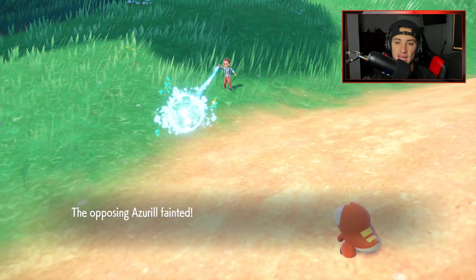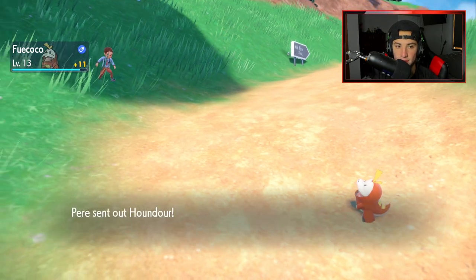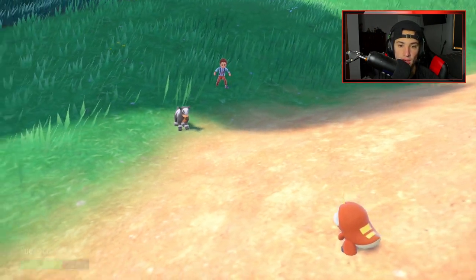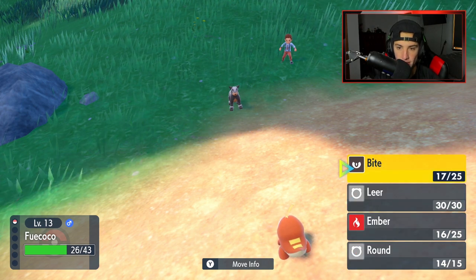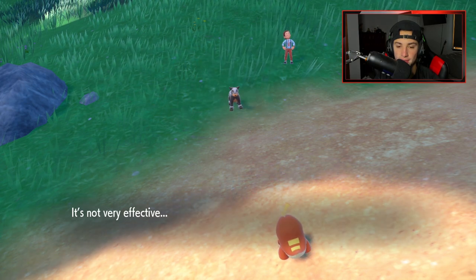And on top of that, I like to battle all the trainers. I'm a big trainer guy. But Coco's gonna get 11 XP. We'll take it all day. And he has two Pokemon. Ooh, a Houndour. Houndour? Houndour? What do you guys call it? I call it a Houndour. But I know a lot of people call it Houndour.